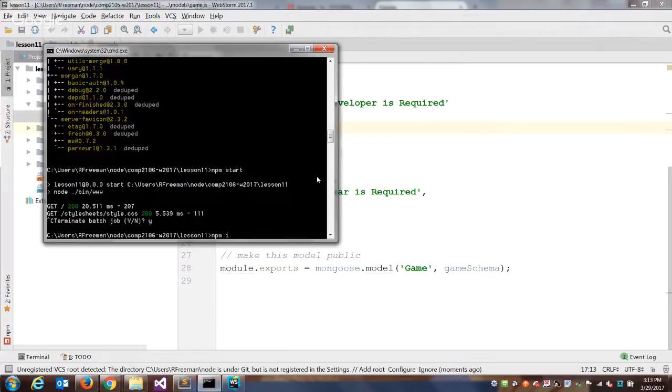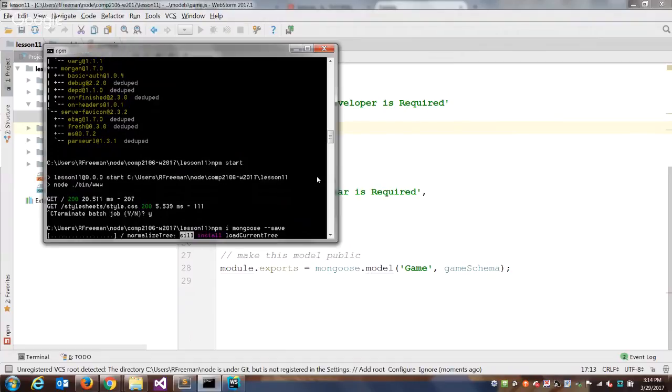If you want to make this even shorter, you can now use npm i. I is just short for install. It does the same command with --save. You can use install or you can use i. It'll do the same. I'm always in favor of less typing rather than more. So install Mongoose with --save, and npm should add it to package.json for us. So far, this should all be familiar to everybody.